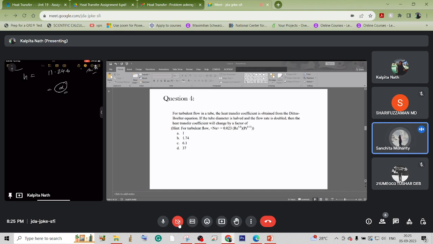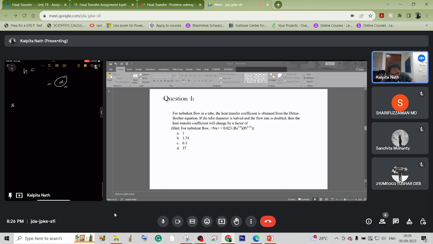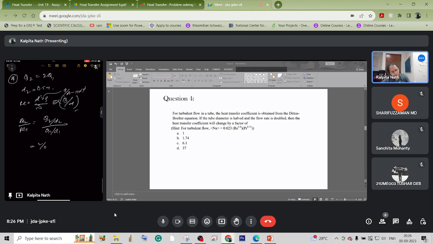Is the answer option C? Third option? Yeah, correct. Okay, so let us get a brief of this. This is question 4. First, Q2 is equal to 2Q1, it's already given. D2 is equal to 0.5 D1. Reynolds number is equal to dV rho by nu, and V is Q upon A, and A is pi D square, so one D cancels. So Reynolds number is proportional to Q upon D. Then Re2 upon Re1 is equal to Q2 upon D2 over Q1 upon D1, which is 2 upon 0.5. This is 4.